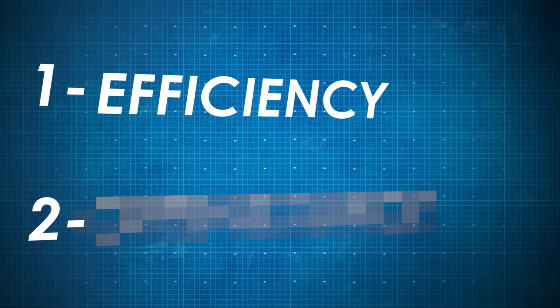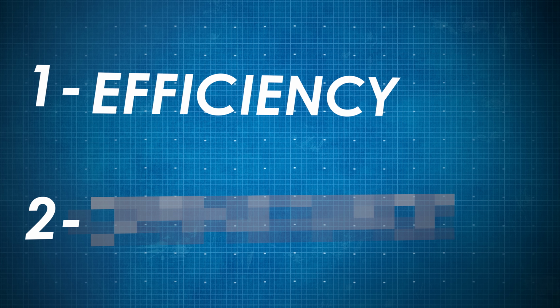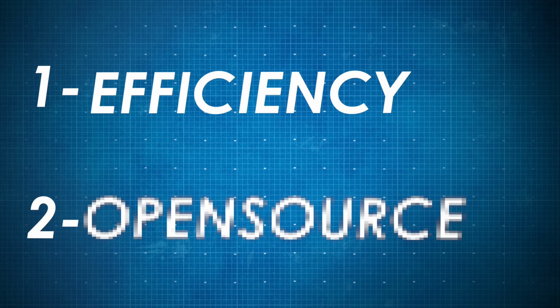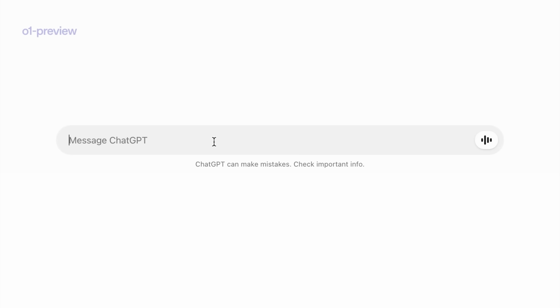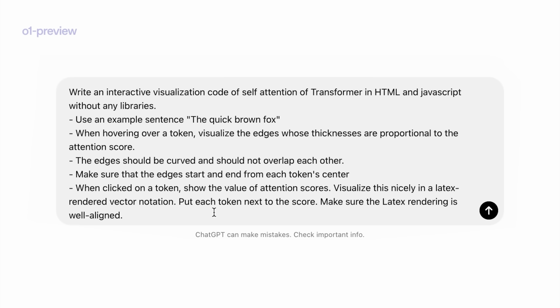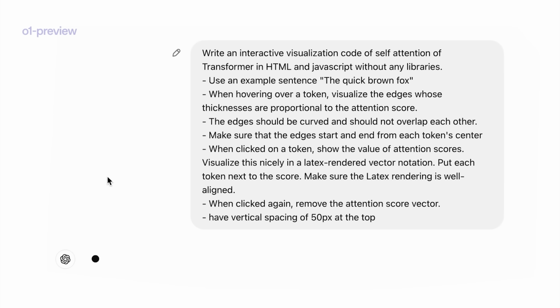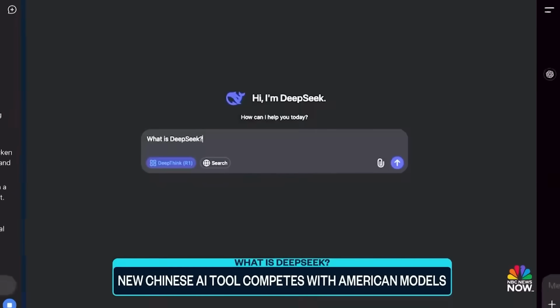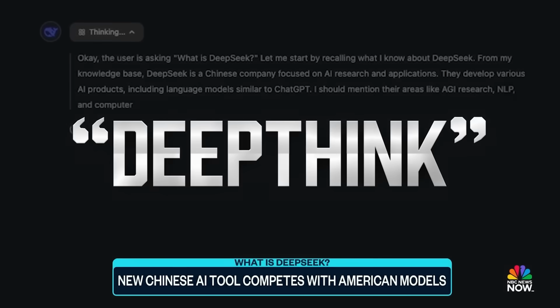So that's all well and good, that's great. But why is this so impactful? Well, unlike OpenAI, DeepSeek released their entire model as open source. There are no license restrictions. You can download it for free, which is crazy. OpenAI charges $200 per month for unlimited access to their O1 model. But now with DeepSeek, we have unlimited access to their R1 model for free.